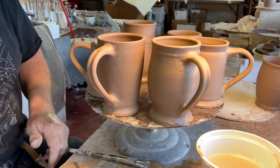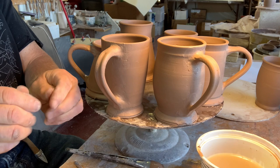Make my little round balls. It was sunny and dry with a light breeze all day today, so very nice weather.